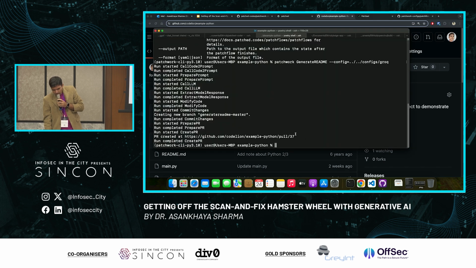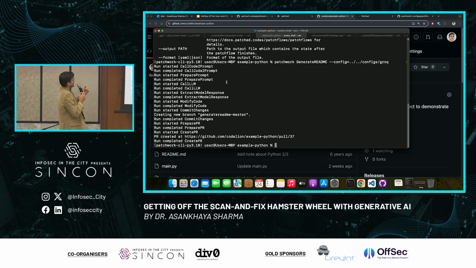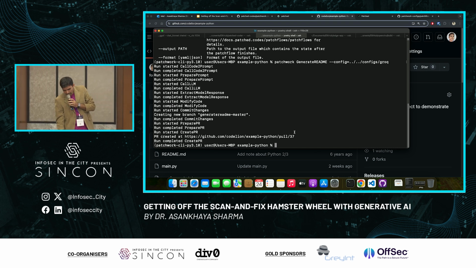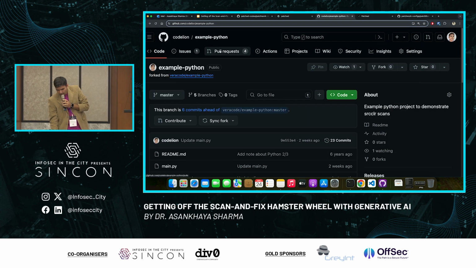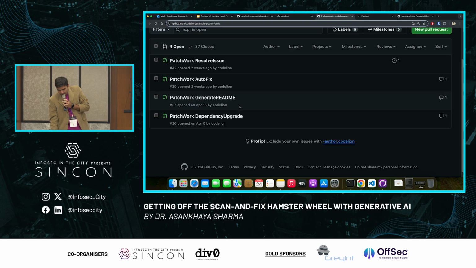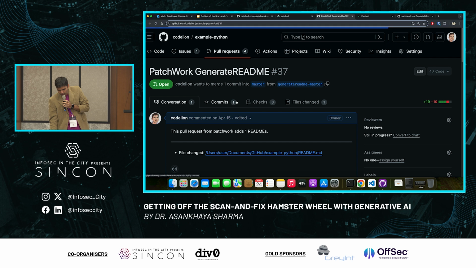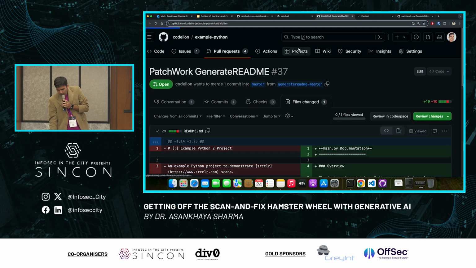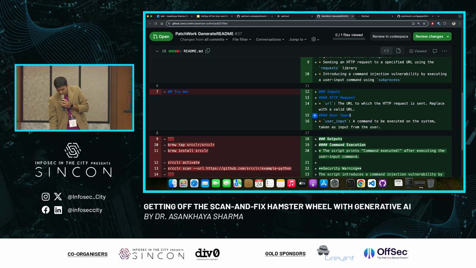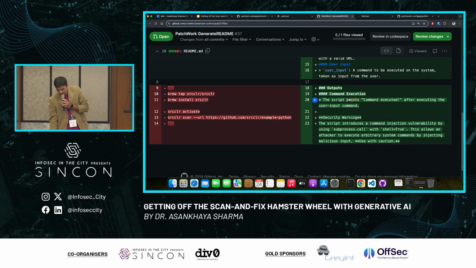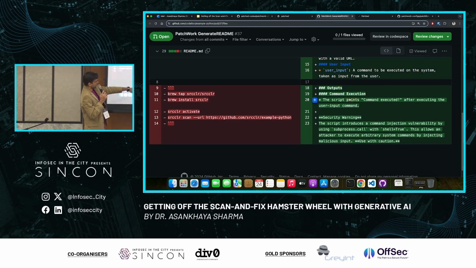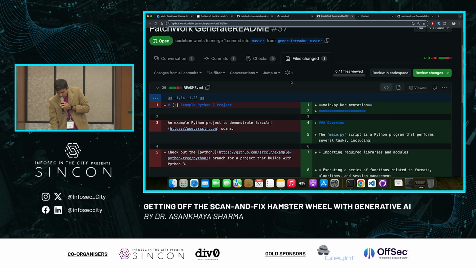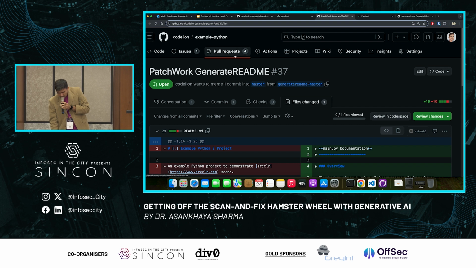You can see the flow just finished. So these are the steps which are called during the execution of the flow. And in this particular case, at the end, it generated this pull request. If you look at this particular request, you'll see that it adds one README, and the README would actually summarize the code. It actually figures out there's a security vulnerability in this particular piece of code, right? So this is just one example where it generates the README.